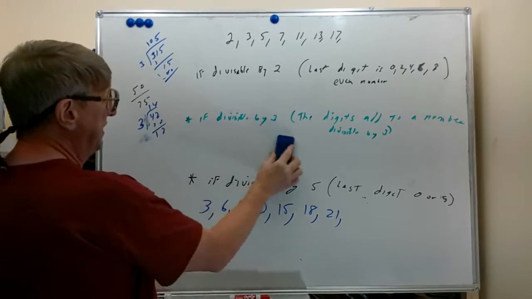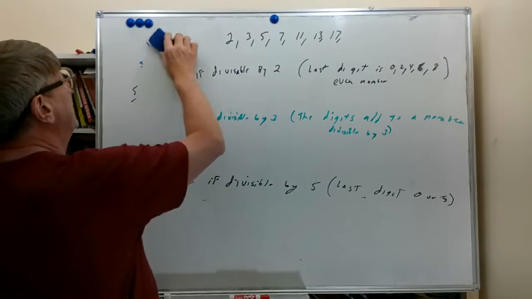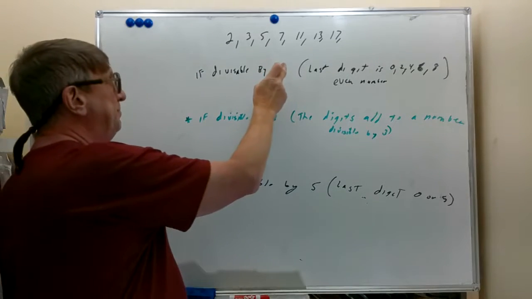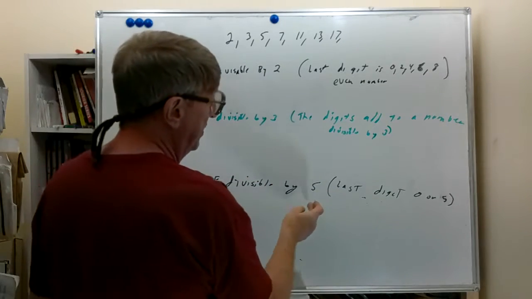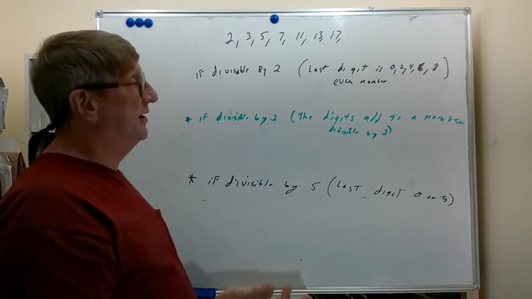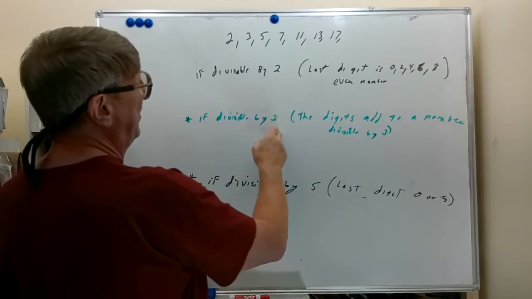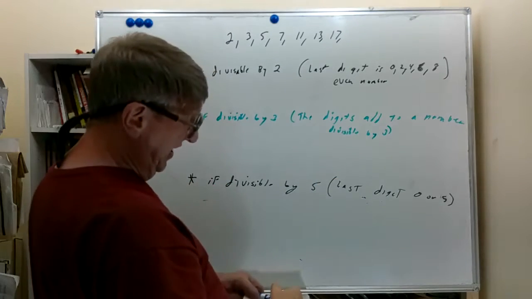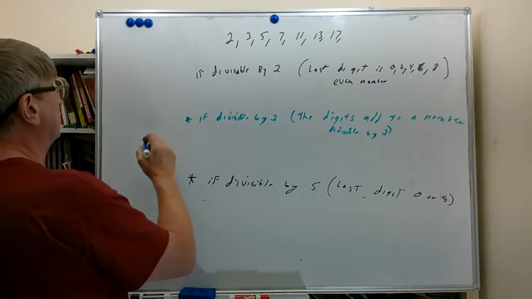So what we're doing here is looking at a few ways to quickly, fairly easily spot common factors, which will help us in recognizing that a fraction is not in its lowest terms. If we see that the numerator is an even number and the denominator is also an even number, we know it's not in lowest terms. If the numerator digits add to a number divisible by 3, and the denominator digits add to a number divisible by 3, we know it's not reduced to lowest terms.